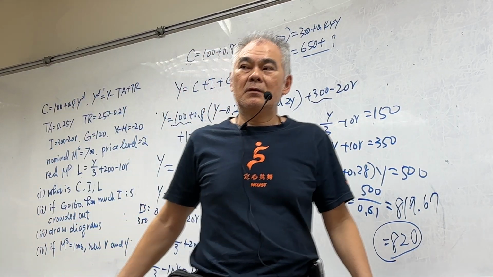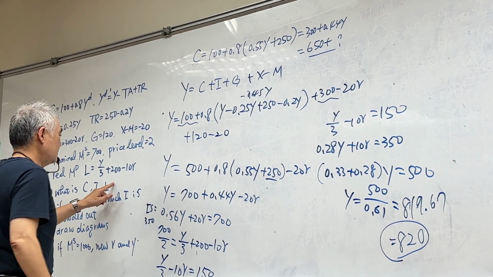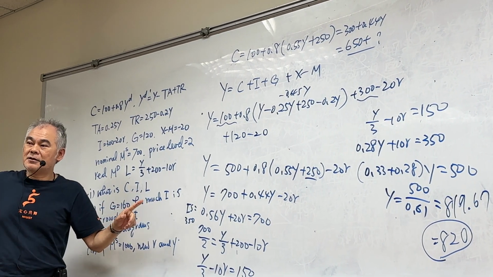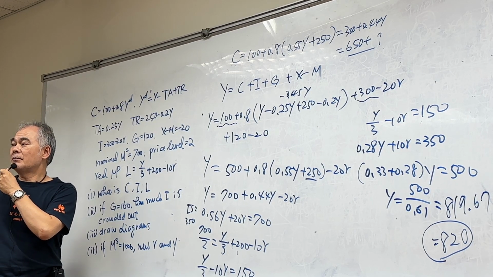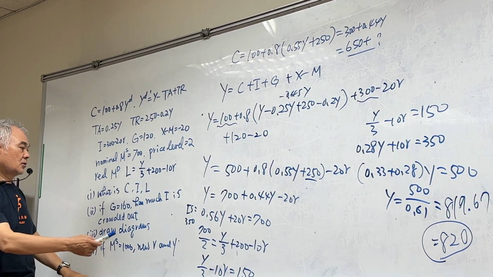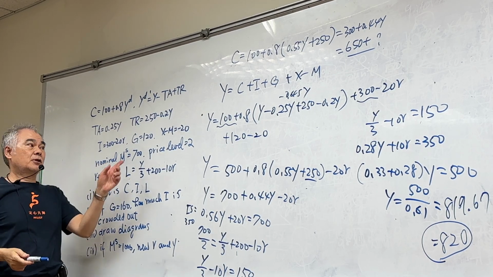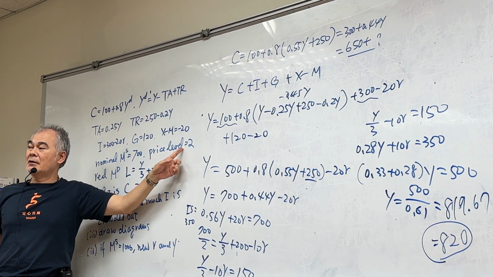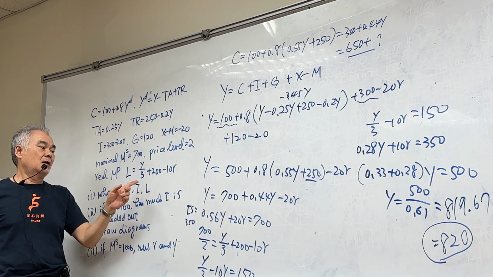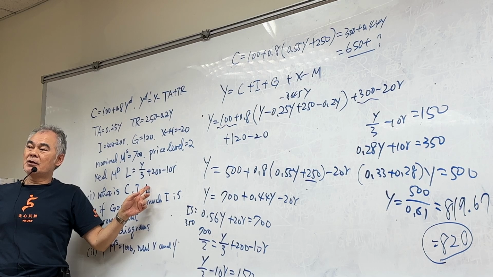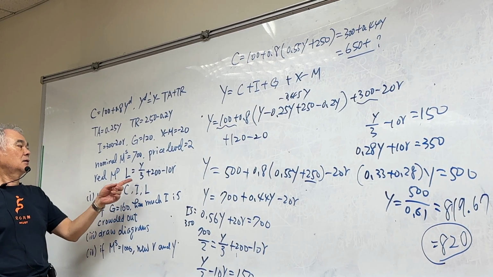Wang Jianxuan. 350。Exactly. Why? The reason I say you don't have to calculate it is because in equilibrium, money demand is equal to money supply, right? So how much is money supply? Here it is 700, but real money supply is 350, right? So you really don't have to calculate it because this money demand will be equal to money supply, right? So we don't have to calculate it. So you just look at it, okay?